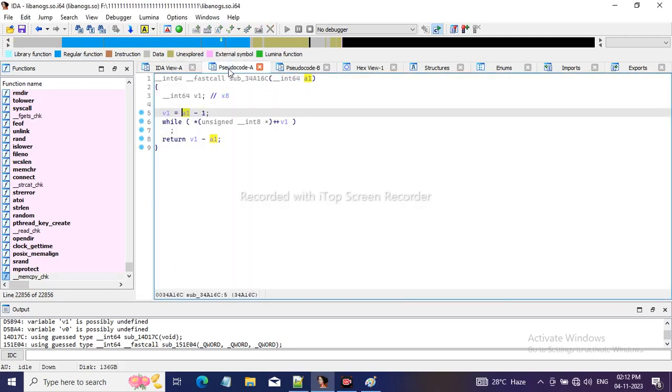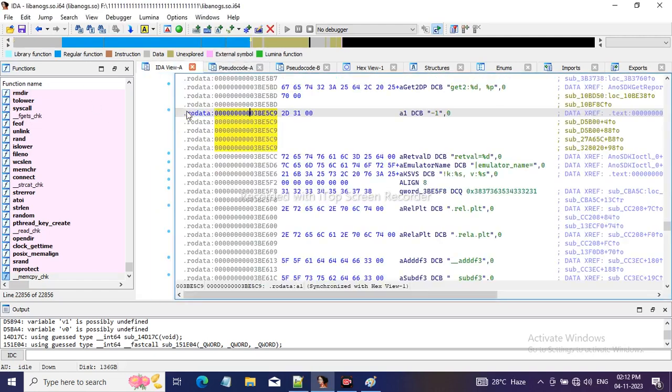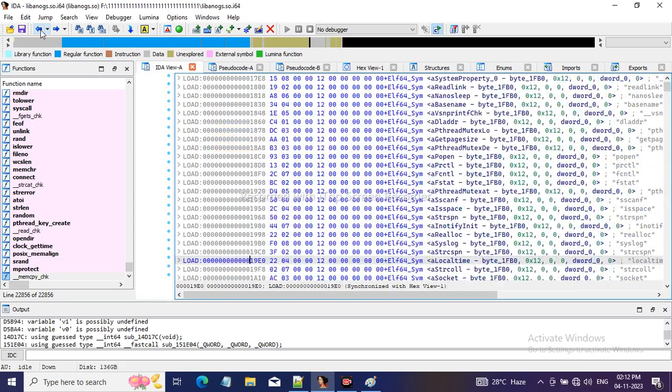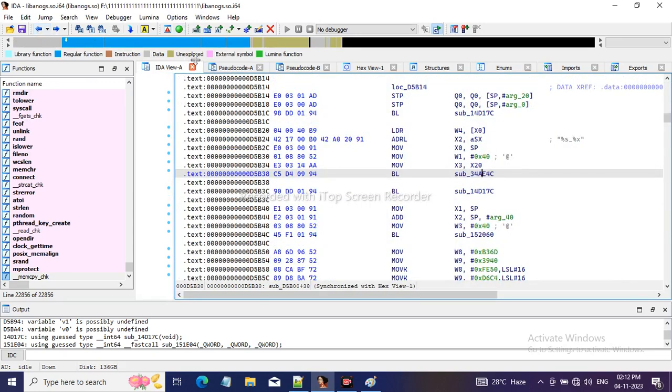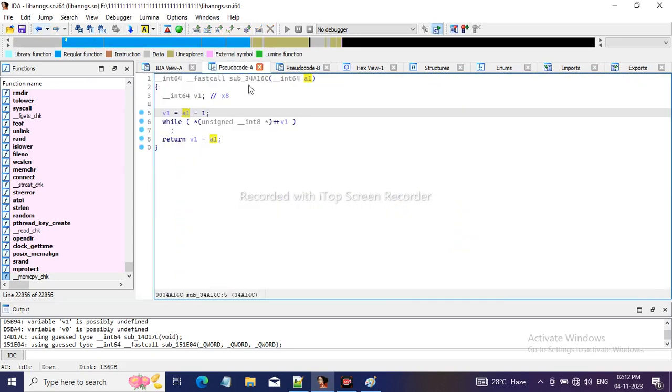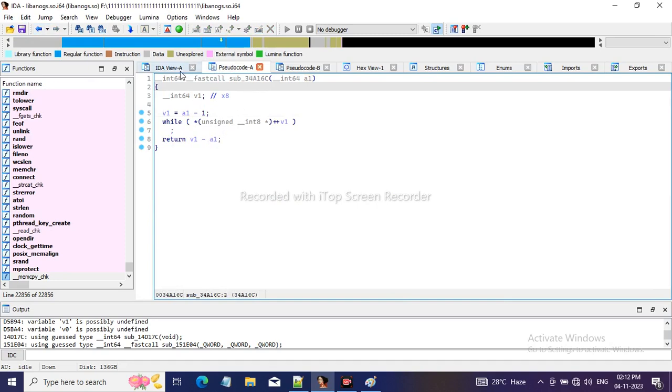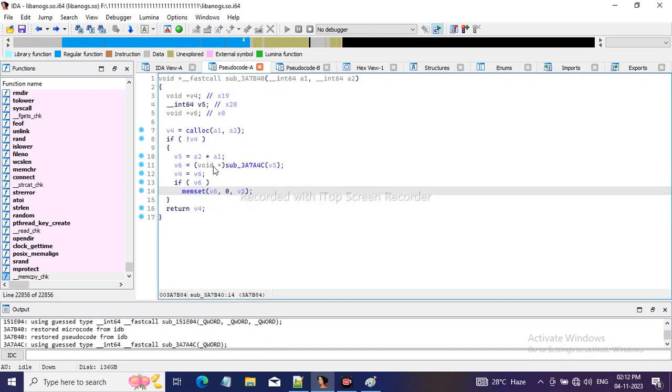You will get an offset. You need to use it like this, and when you select a here and double click on here, sorry, one second. We need to go back.